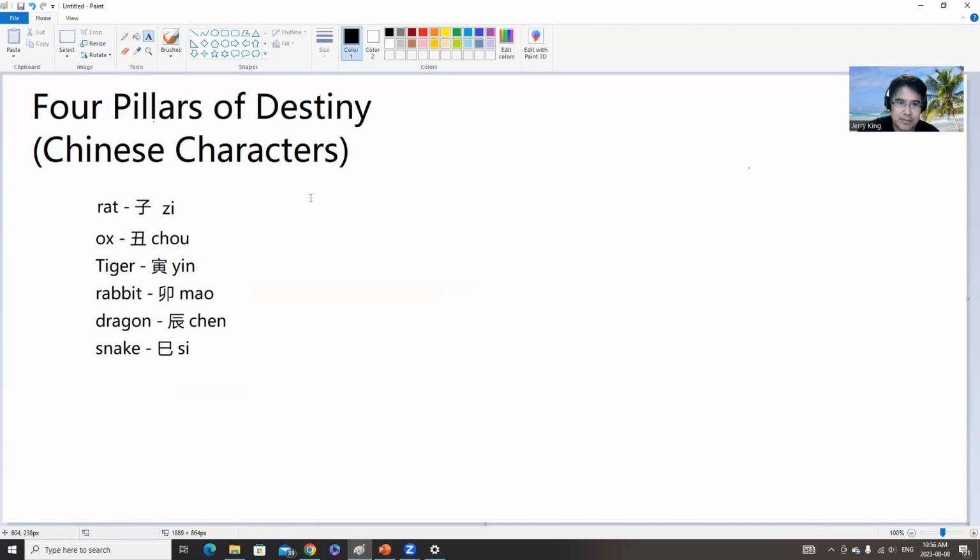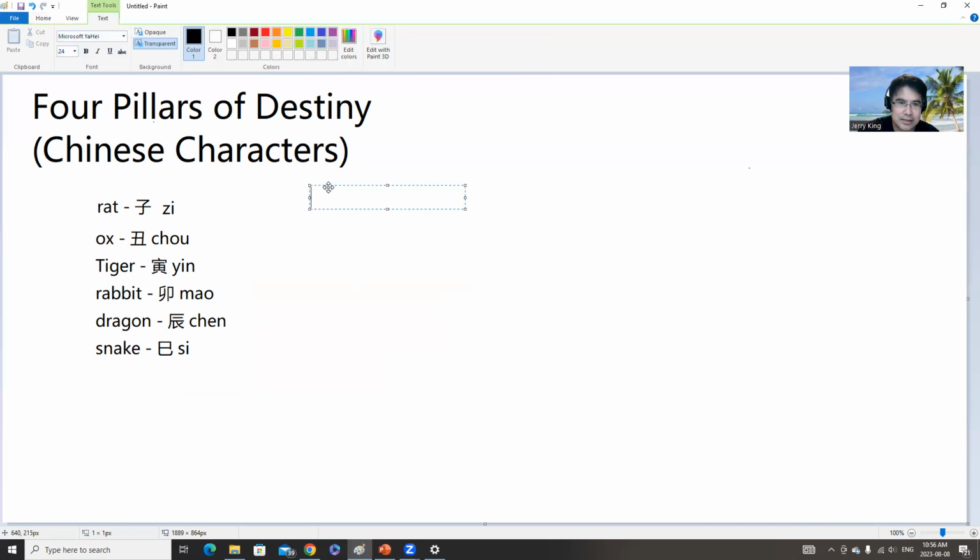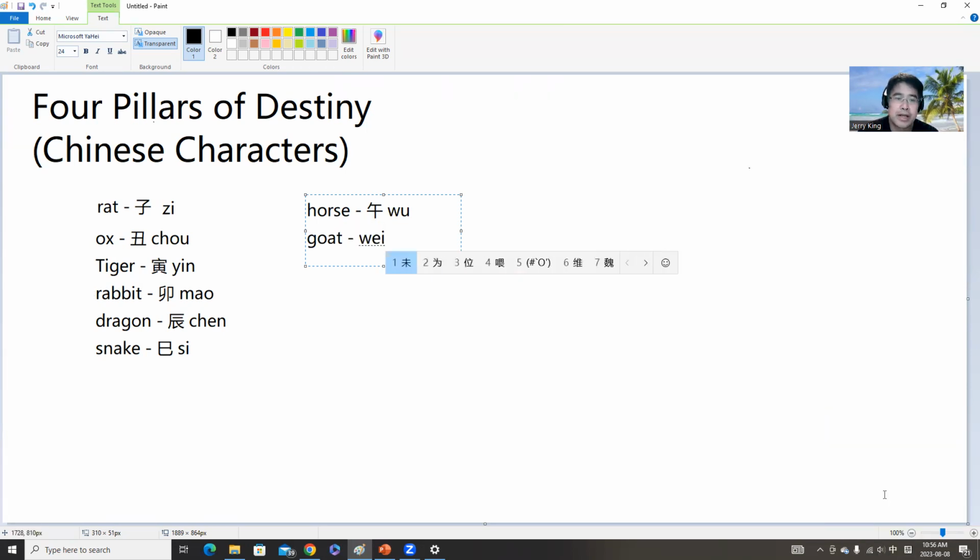I'm just going to type on this side now to make it look easier for you. The next character would be the horse, which is your Wu, right? The reason I'm doing this is because I've been asked many times why I don't do something more introductory.